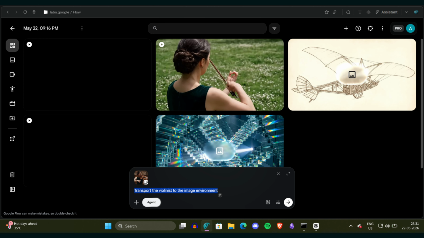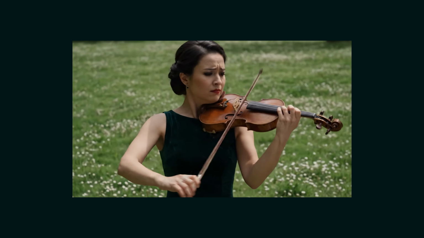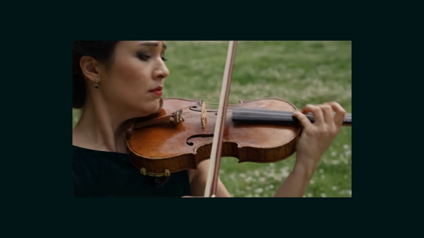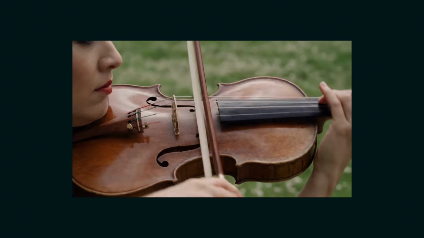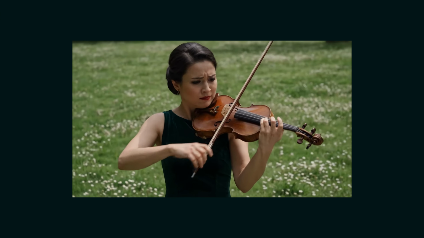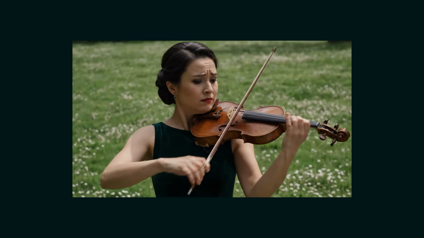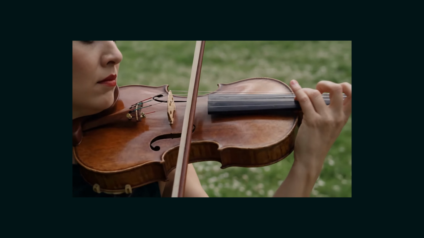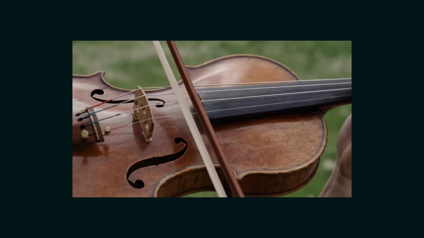And now you can see, instead of a piano classroom or something like that, we are in a garden. We can see the grass in the background, and this is why I'm saying it's way more interesting than most of the video models we have seen in the past, because this is by Google. So of course we will have huge computation power and of course huge availability. Let's see another example. I say, make the violin invisible.